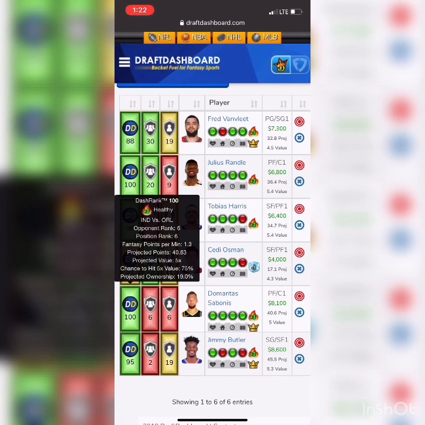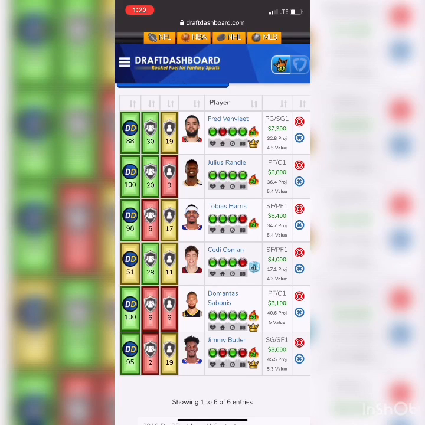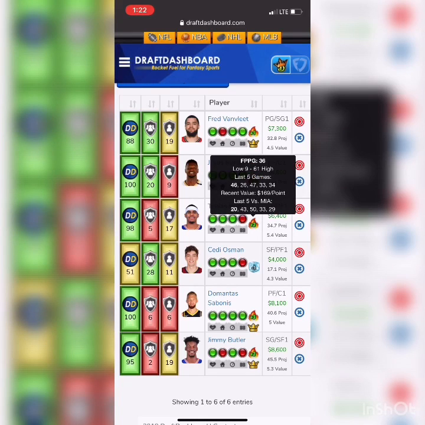It's just that simple. And for me, I'm gonna have to run back to the Philly guy, Tobias Harris at 6,400. The guy, I rostered him last night. He gave me damn near 50, and I'm gonna have to go ahead and run back to him in this matchup against Miami. He has a pretty decent history.